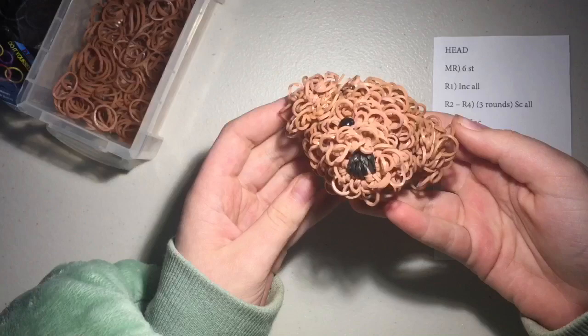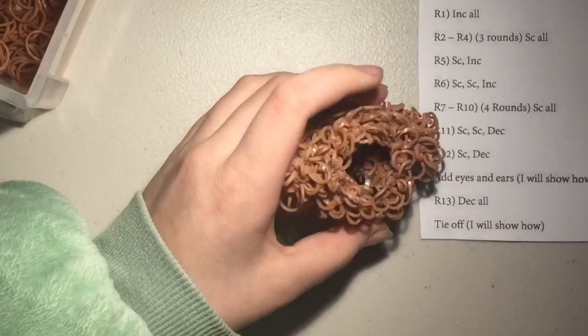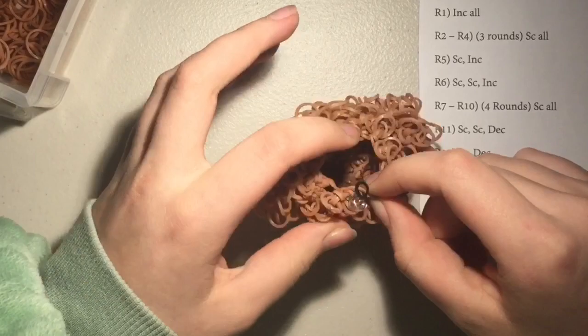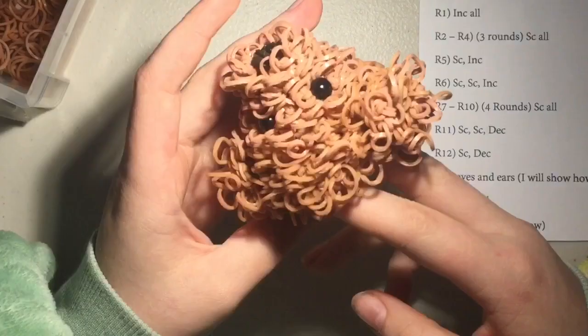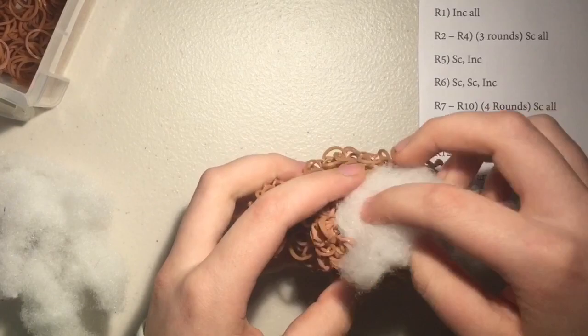Alright, so I finished attaching the other ear, and now we're gonna get on to finishing up the head. We're gonna close up the head and stuff it, but first we're gonna stuff while we have it tied off. Luckily it didn't come undone. I feel like it's a little too fluffy, but I can get over that. Okay, so it looks a little strange with the different color change of bands, but that's okay. I really don't mind. So I'm just going to grab my FabFill and put a little bit in there just to fill up the head.